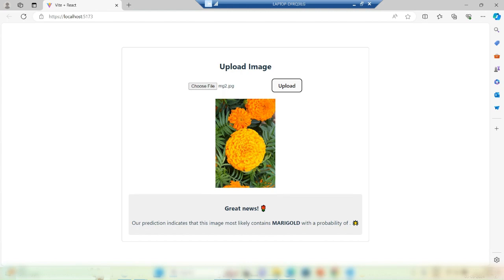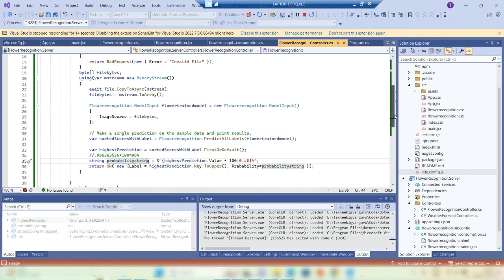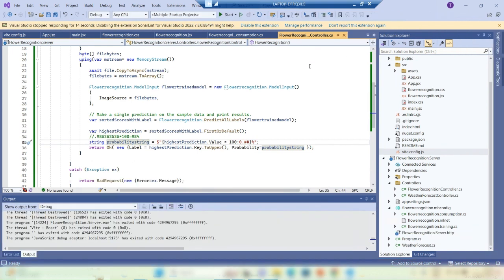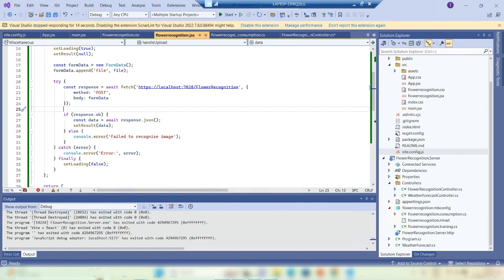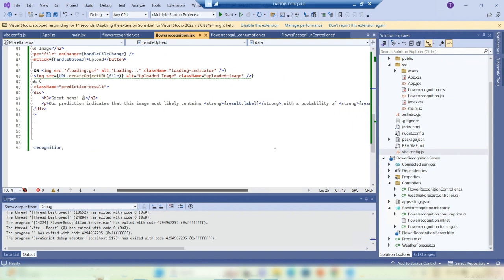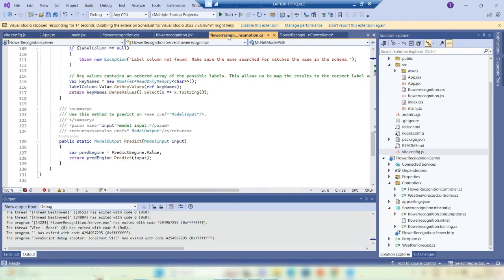probability is not coming. Let me check this. Close this. Let me rewrite this again. Maybe the label and the name should not be different. Oh, that is the problem actually.